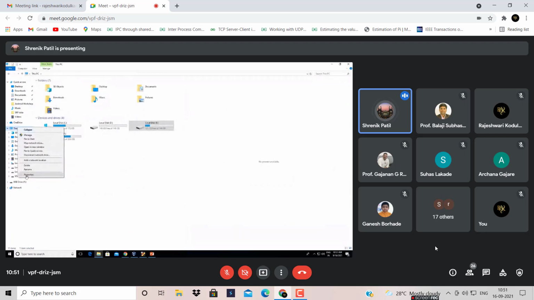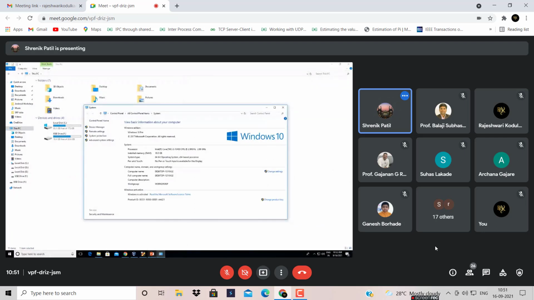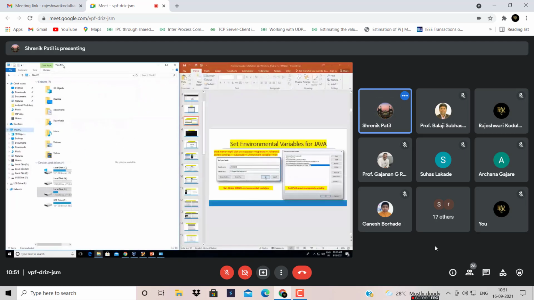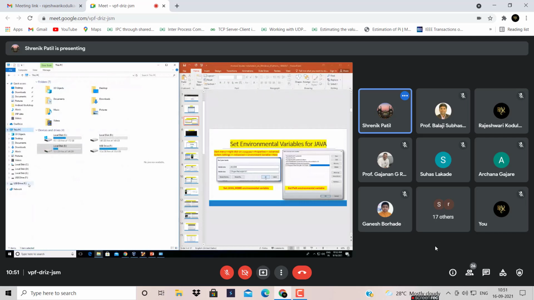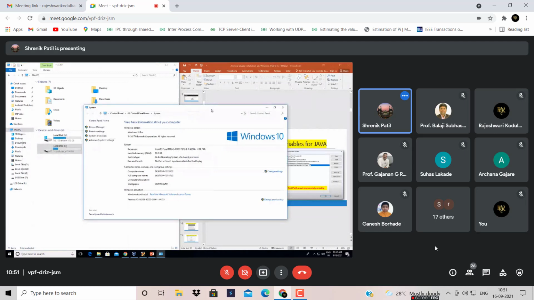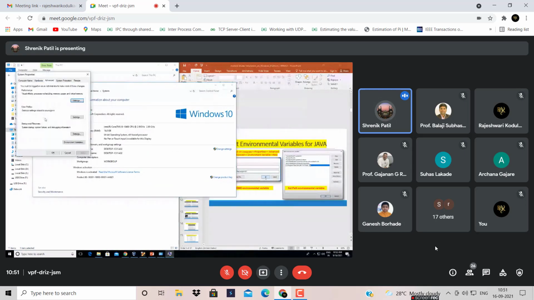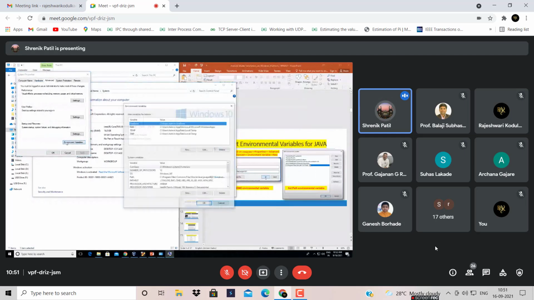Let's go to the properties, then advanced system settings, then environment variables. Here you will get the two things.